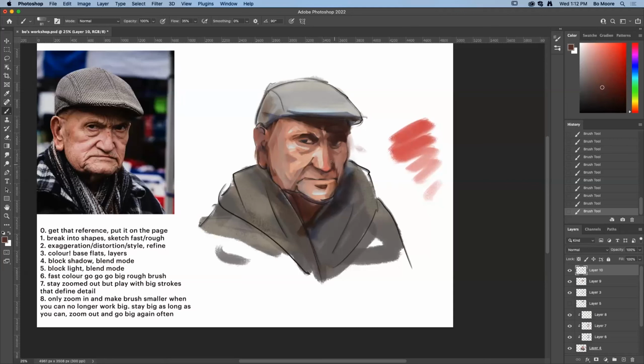And as I'm doing this, maybe I do decide to make some changes. Maybe I decide to smooth certain shapes out or enhance certain shapes. Maybe I'm going to change his mouth color or certain other areas. I'm just going over my lines. My lines are vanishing underneath as I paint.